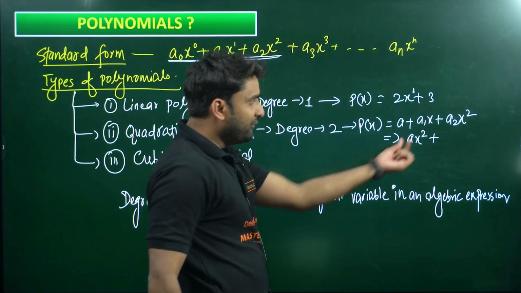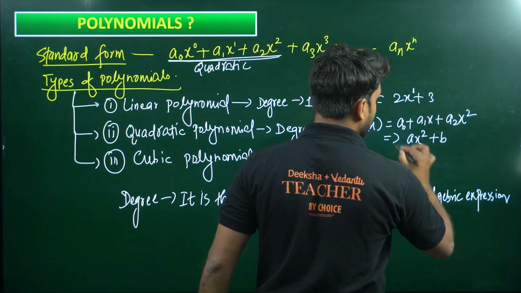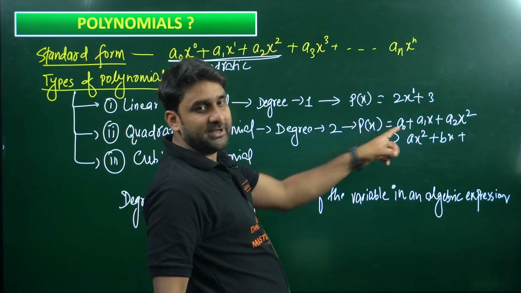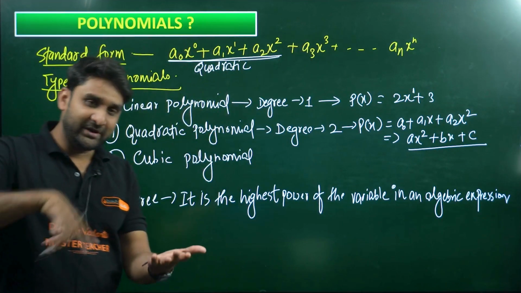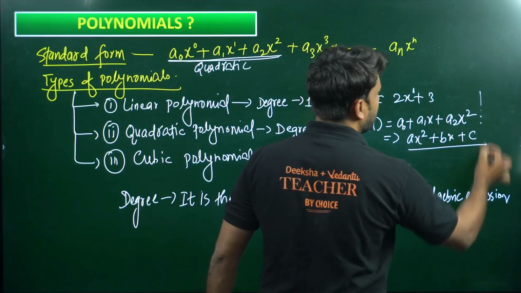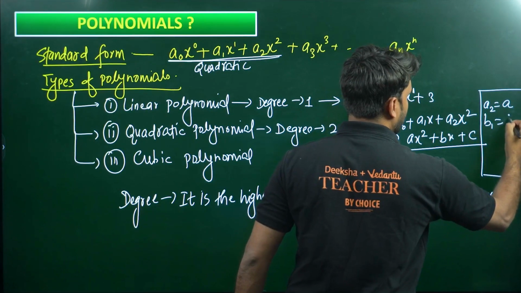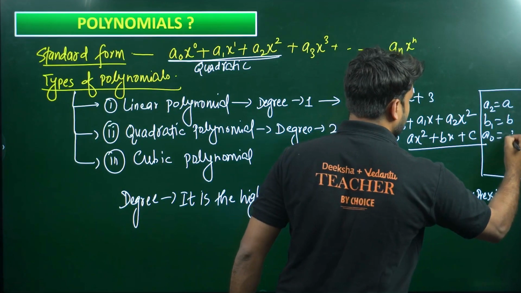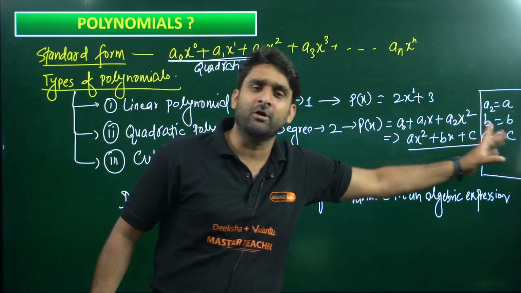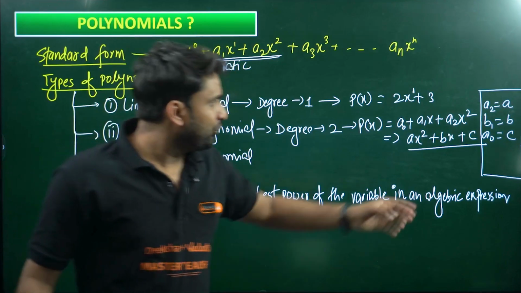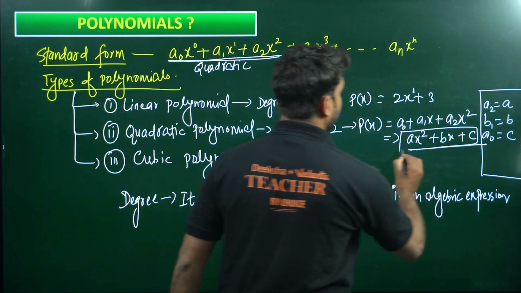And for this a1x, we change a1 to a new term, and that is called b. So this is ax square plus bx, and this is the pure constant term. a0 is a constant value, so it is replaced by c. So this is the standard format of a quadratic polynomial: ax square plus bx plus c. What I have done here, my dear champion, is replace a2 with a, a1 with b, and a0 with c, and all are constant values. a, b, c are all mathematical numbers, whether positive or negative. So ax square plus bx plus c is the quadratic polynomial.